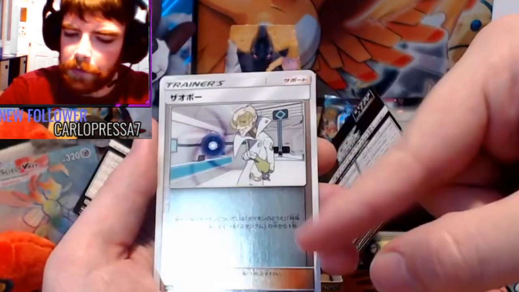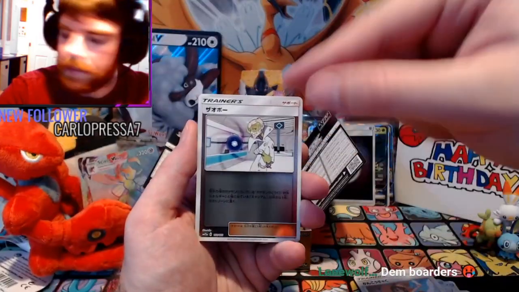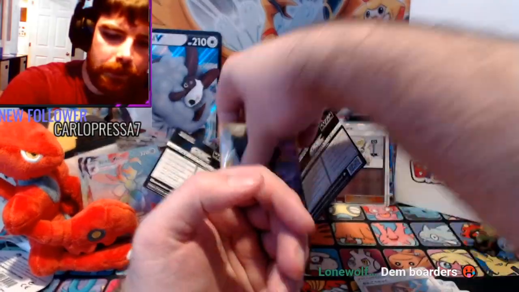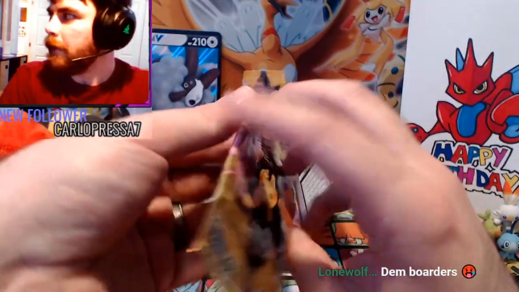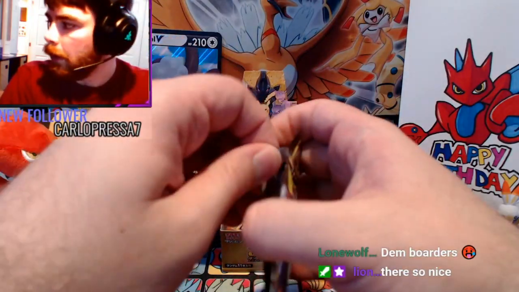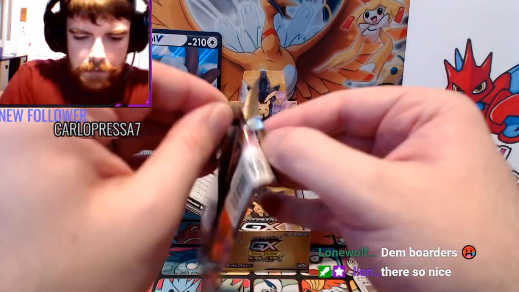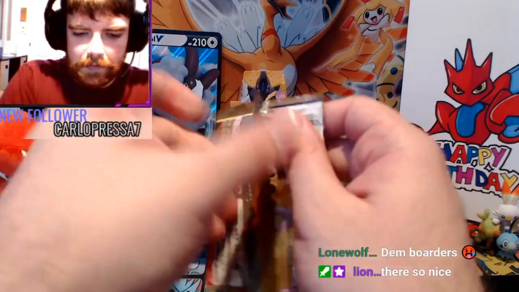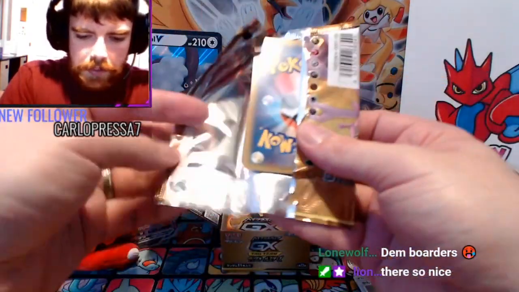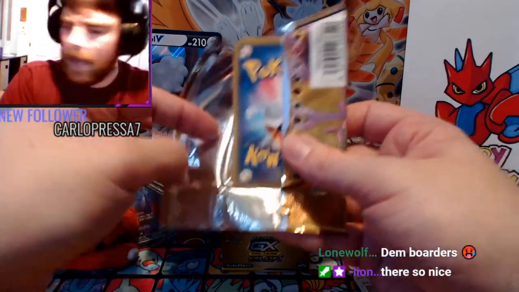I find their reverses aren't as crazy as ours, because we have this nice little texture. But yeah, they are nice. And the borders are really sharp. There we go. Let's keep going. Keep cracking. They're so nice. Ugh, I'm just destroying the packs there. I just like that. It just feels neat to see these long packs again.